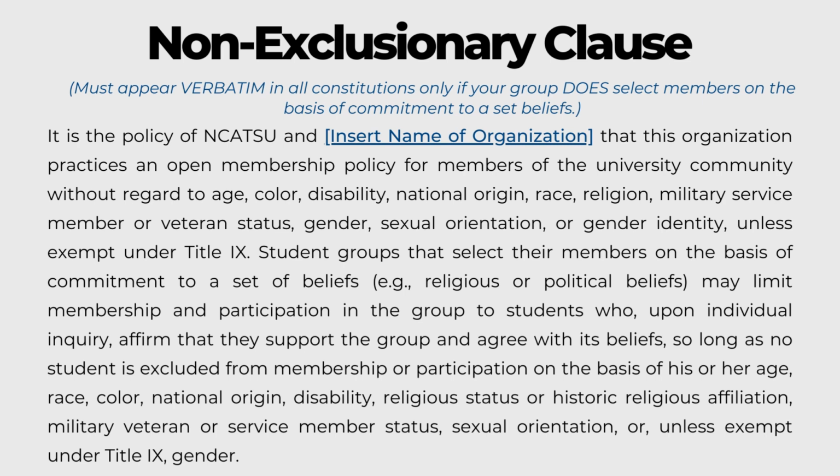Student groups that select their members on the basis of commitment to a set of beliefs may limit membership and participation in the groups of students who, upon individual inquiry, affirm that they support the group and agree with its beliefs, so long as no student is excluded from membership or participation on the basis of his or her age, race, color, national origin, disability, religious status, or historic religious affiliation, military veteran or service member status, sexual orientation, or, unless exempt under Title IX, gender.